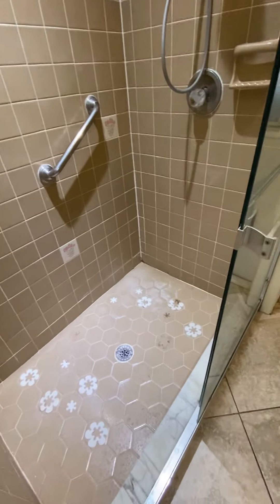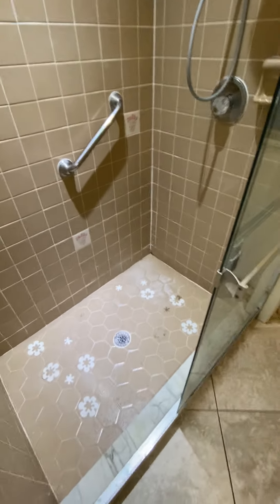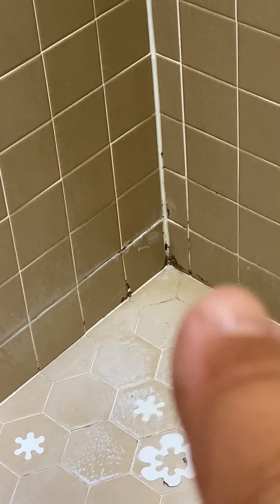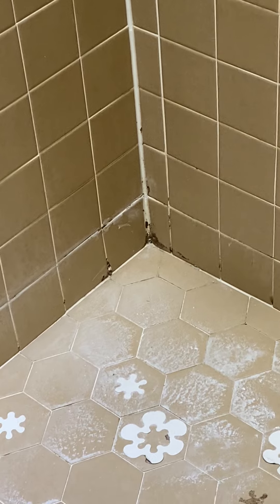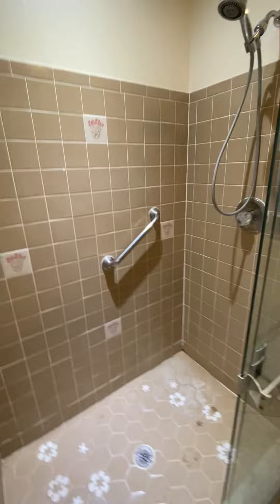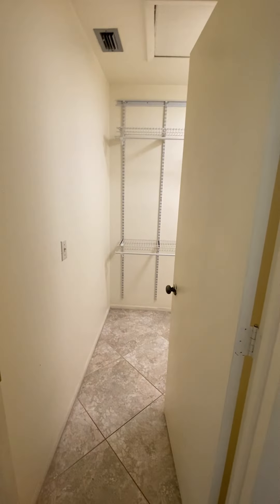Double vanity — these are original from '85, same ones I have in my house. There's a banner of wallpaper here as well. Glass shower door — it's in great shape. This shower is in very good shape, needs cleaning but very good shape. A little bit of discoloration in the corner, but by all means not that bad.